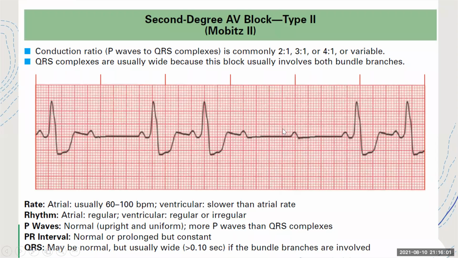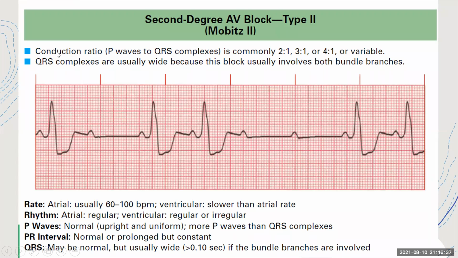The only thing is that you will see a missed beat, and this R to R interval, of course, is irregular. There is a missed beat, but PR can be normal or PR can be prolonged, but there is no pattern like prolongation of the PR interval slowly and progressively. There is nothing like that. Then we can say it's a type 2 second degree AV block. In type 2 second degree AV block, you will find a missed beat, but you will find a normal PR interval. Plus, of course, the rhythm will not be a regular one.